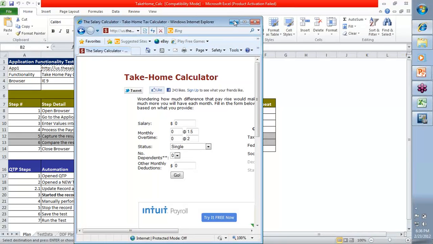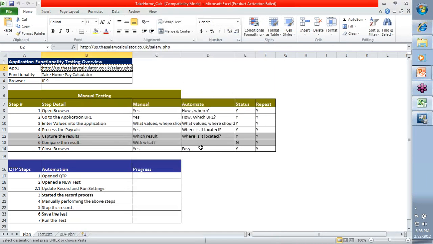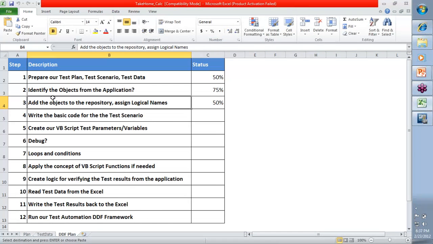Now our intent is, if you happen to work in a project which is similar to this, how would you go about automating it using HP Quick Test Professional? And what we are doing right now is in a very structured way called a data-driven framework. That's the plan. Okay, so in the description, I'll say it here, data-driven automation framework. Why did I put it in this column? Because this felt large enough to put those four words.